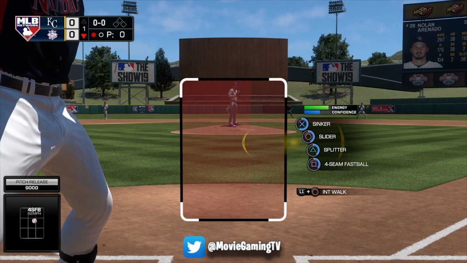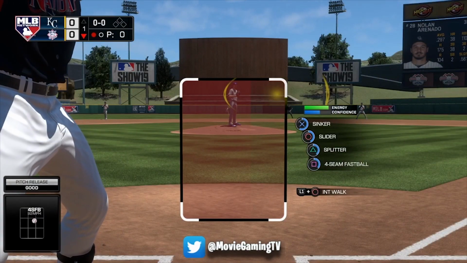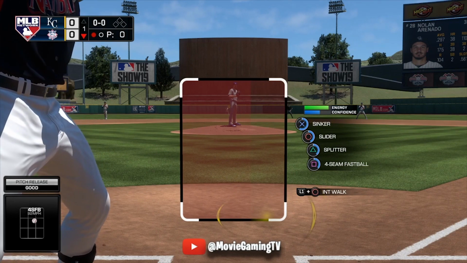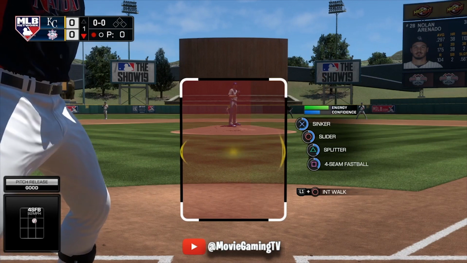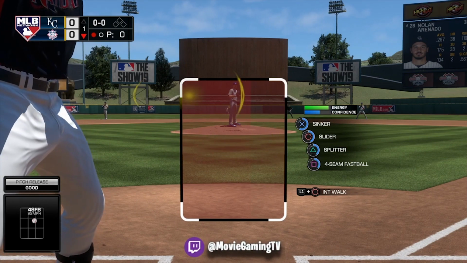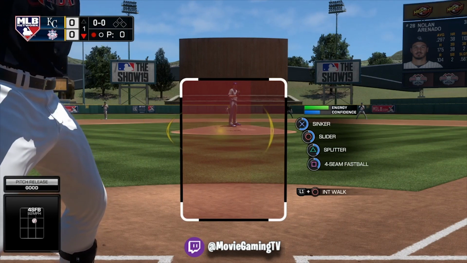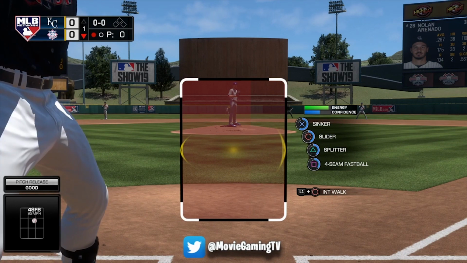So now you're trying to drive the ball to the opposite field gap. That's going to give you a good spot to cheat up and away, or low and away. It's just a good place to be thinking to take the ball the other way against the opposite hand. If they just continuously jam you, you can go out here. You can still go here to try to pull the ball, but that's just something to think about.